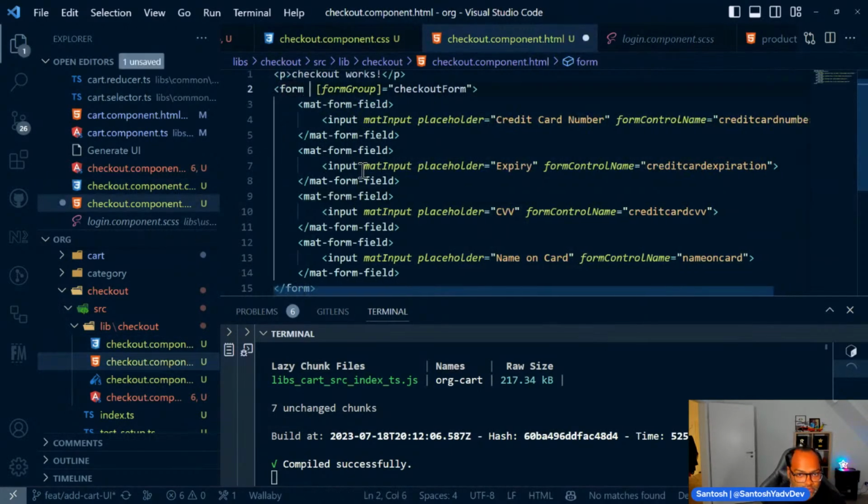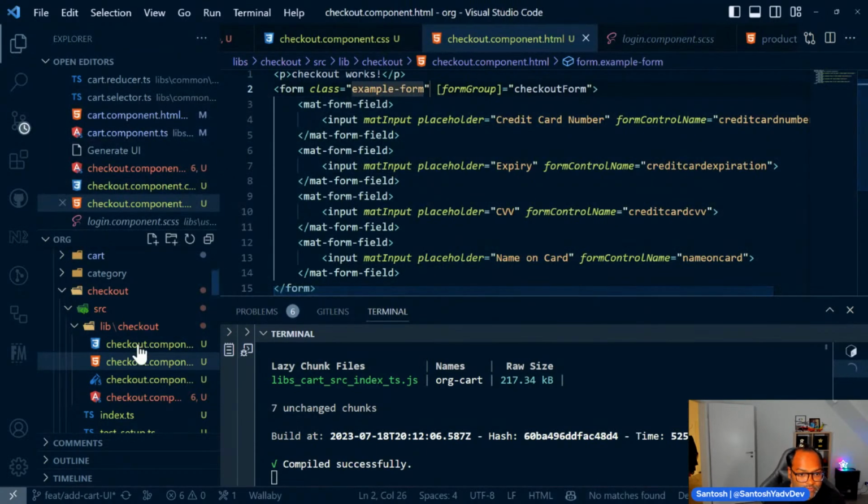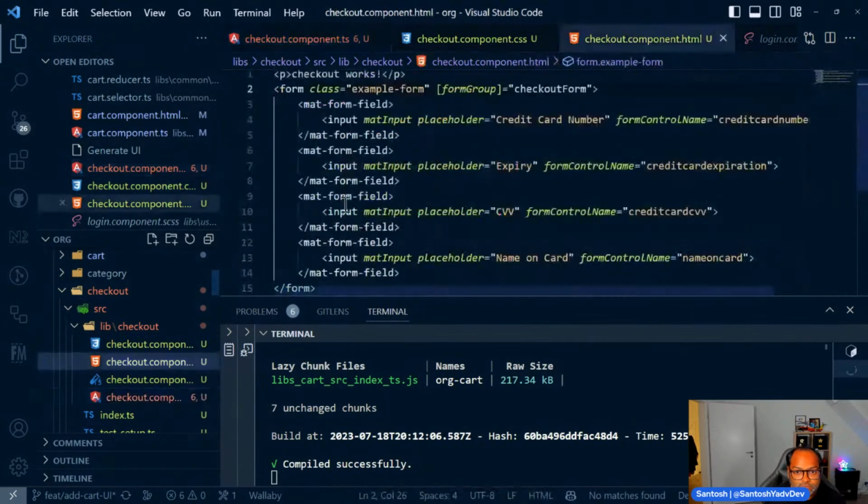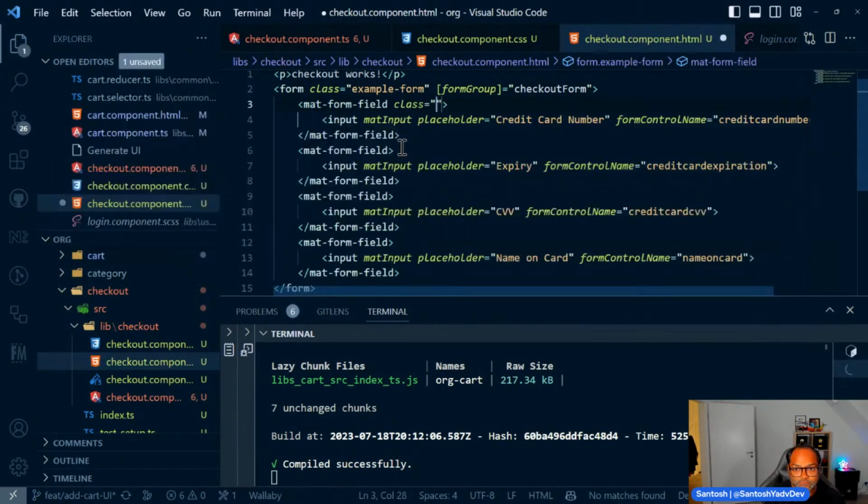Form field and say, okay, this is class example form, and the other class is example full width. So we'll add those classes here.